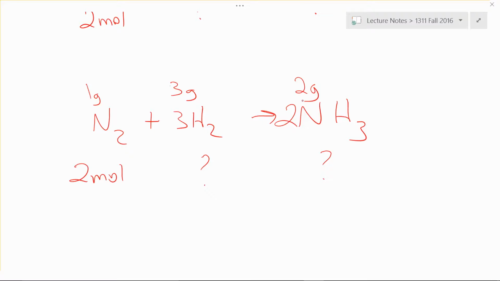That makes absolutely no sense, right? Because I can't have 3 grams. This would be 4 grams. That would have to be 4 grams over here. That's not making any sense. Okay? So, because mass has to be conserved, right? The mass from this side to this side has to be the same. So, these coefficients don't represent the gram amounts. They represent the mole amounts. And when I have my chemical reaction in the mole amounts, I can visualize how much product I need, how much product I'm going to form from this amount of reactant. Okay?